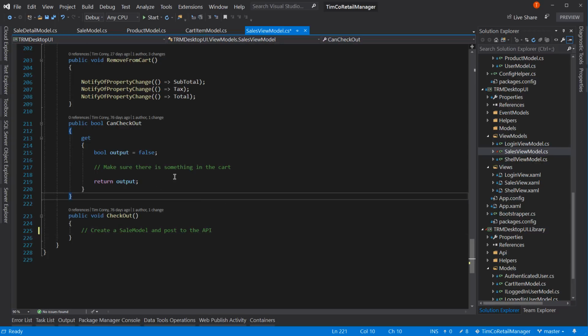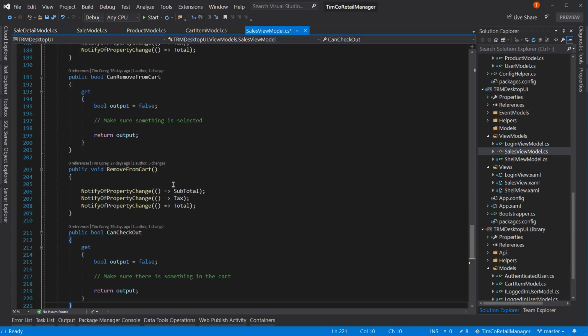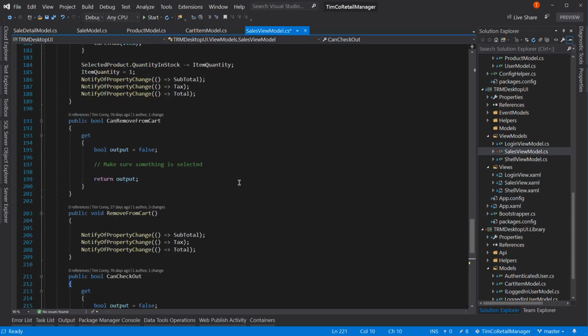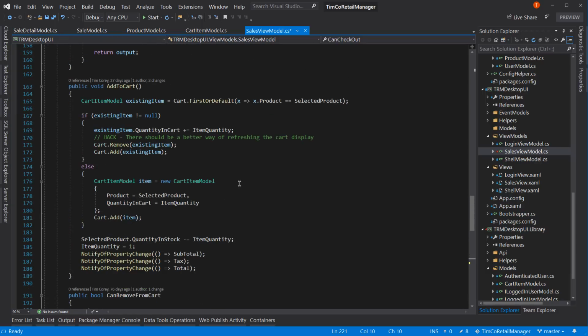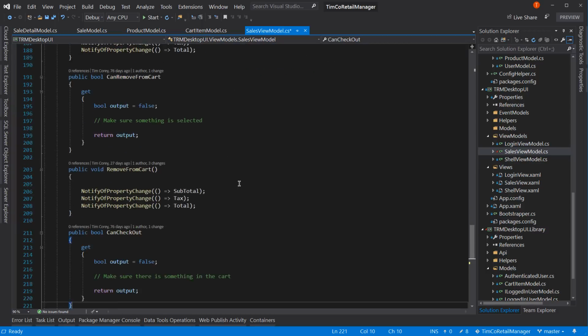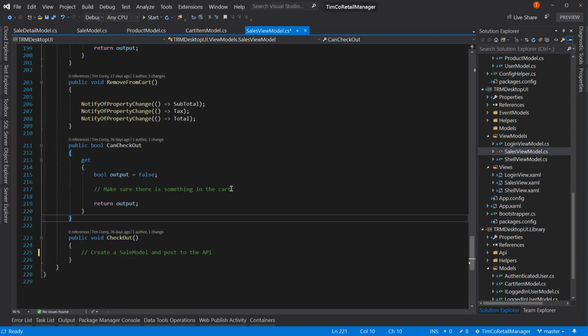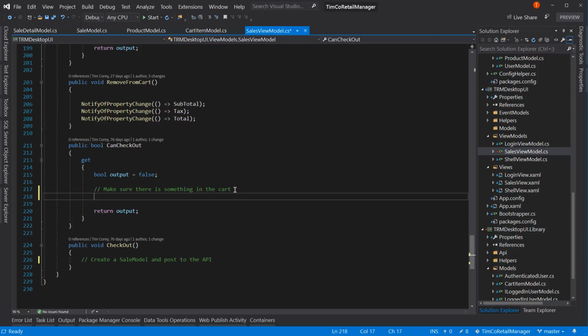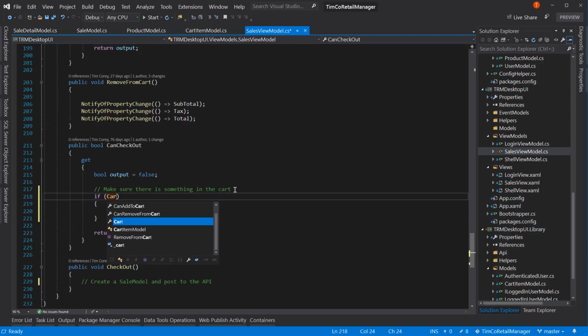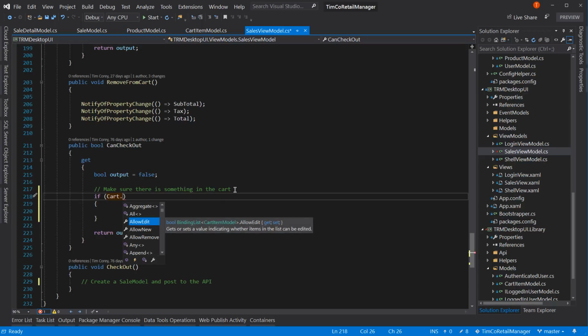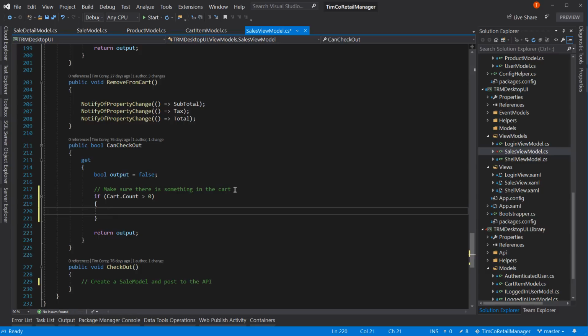So let's start with a can checkout. Then the can checkout should be if the list is populated. So let's look at what that list is. It should be cart. So if the cart model, if cart dot count is greater than 0.